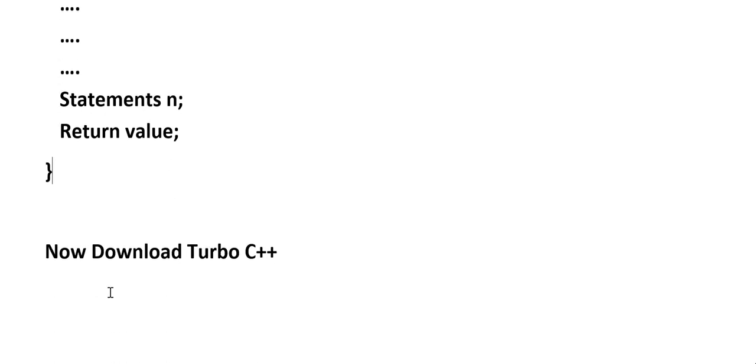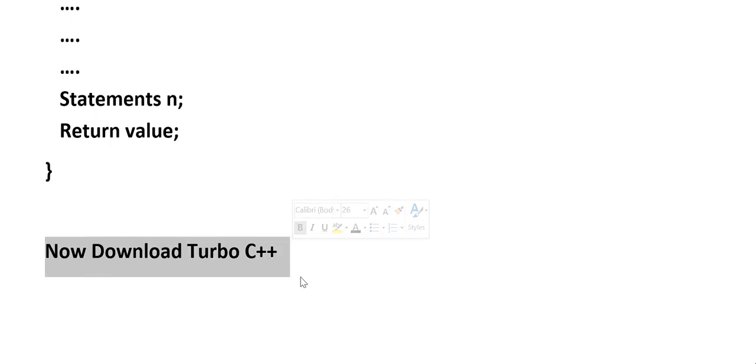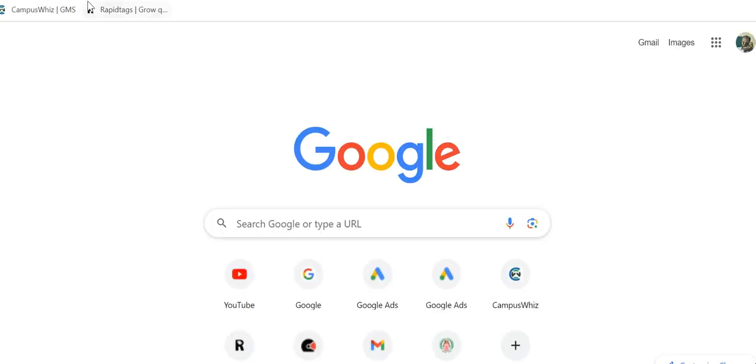And now, download Turbo C++. First, to develop and write programs in C++, we need software. The basic software available for C++ is Turbo C++. Now I am downloading it here.